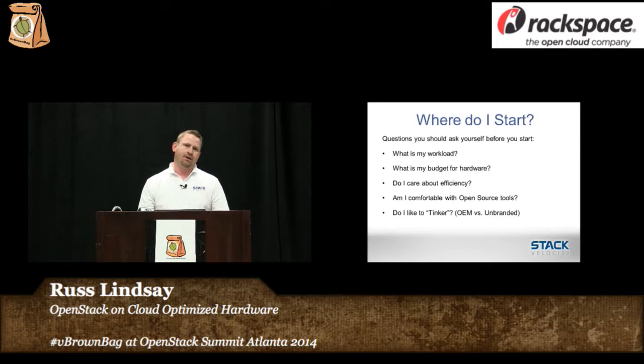Lastly, a big thing you need to think about is open source tools and how comfortable you are with them. There are two approaches. One is to go with the branded OEM style hardware, and the second is to go with an unbranded, or some people use the term white box style hardware, something that is less expensive. You've got pros and cons of both.